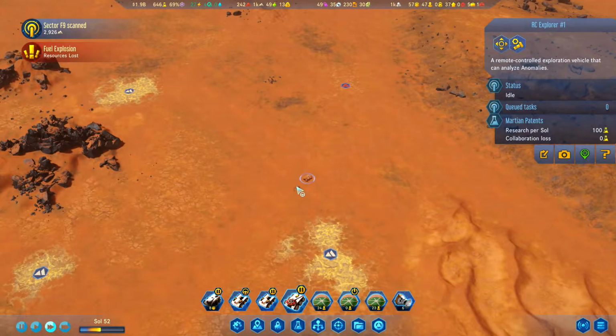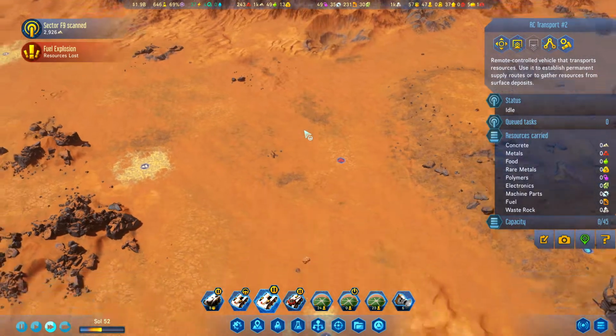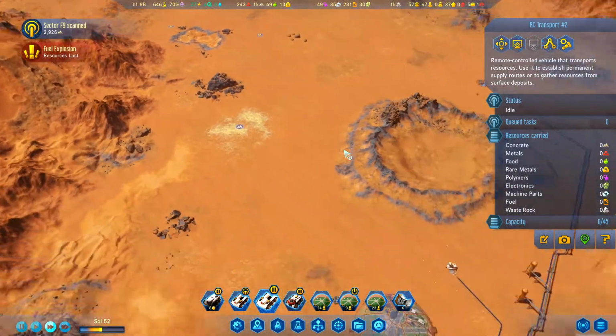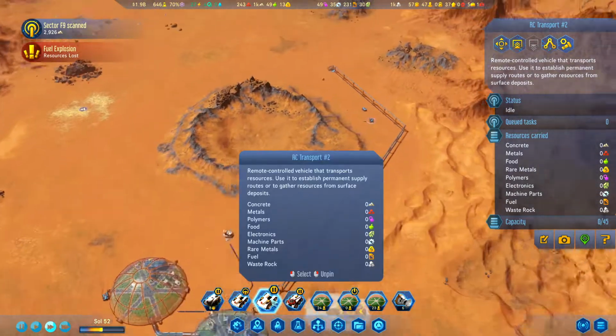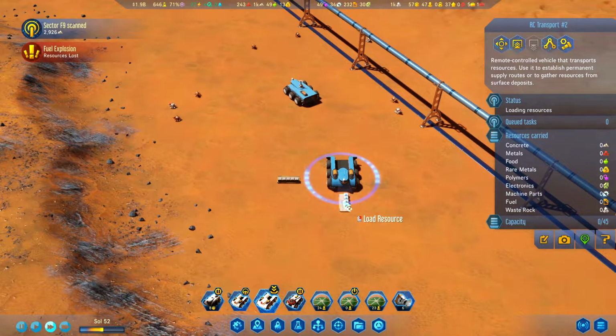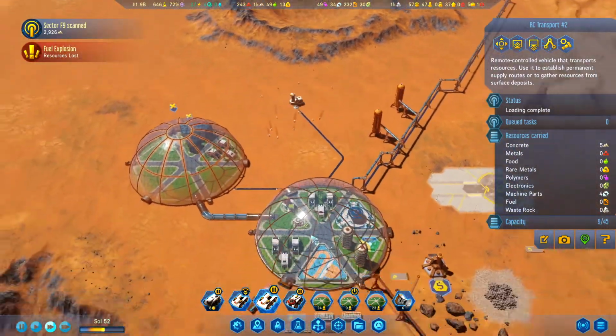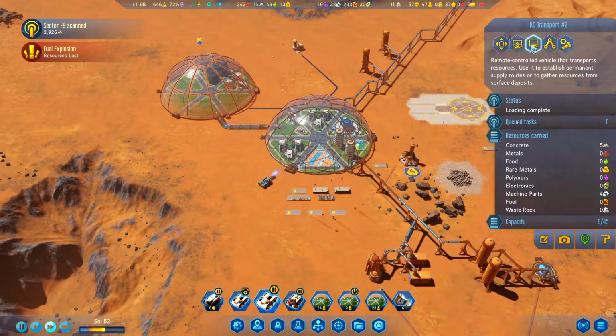What are you doing, explorer? Anything? Okay. Let's send this guy. And go ahead and load up these machine parts and this concrete and just unload it over here. There we go.